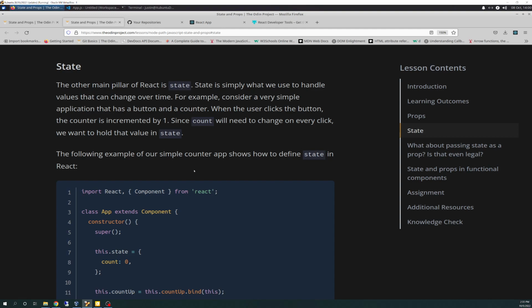Conversely, props are immutable, meaning that when they're used within the context of the class or the component, the value of it cannot change inside of the component itself.